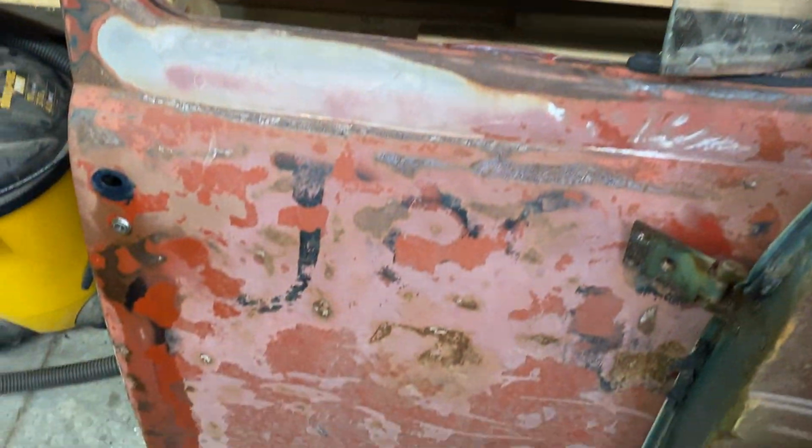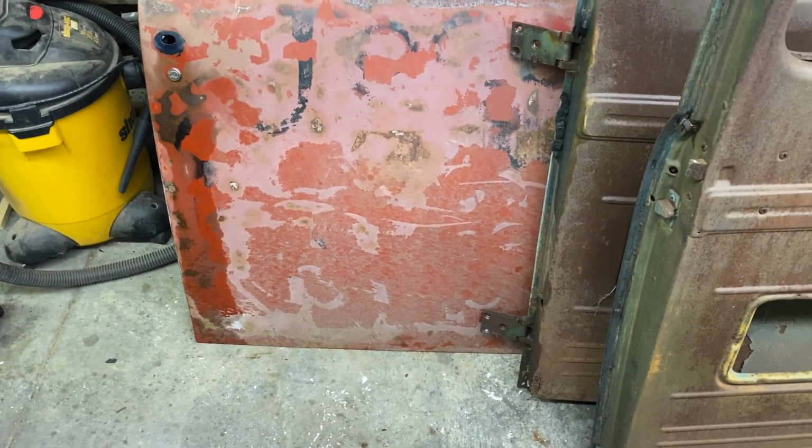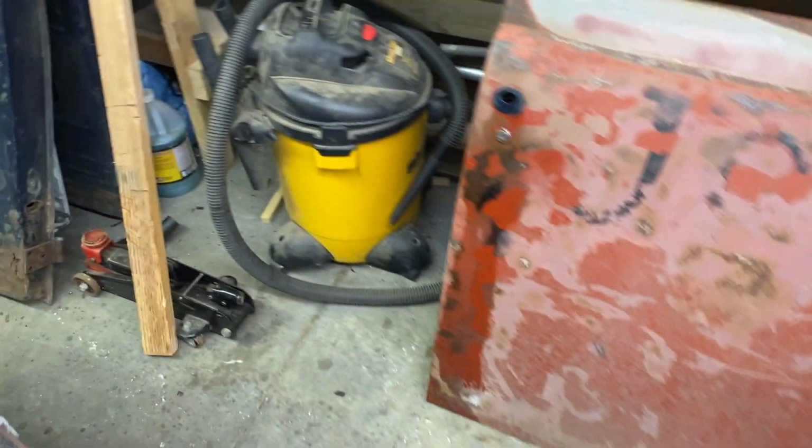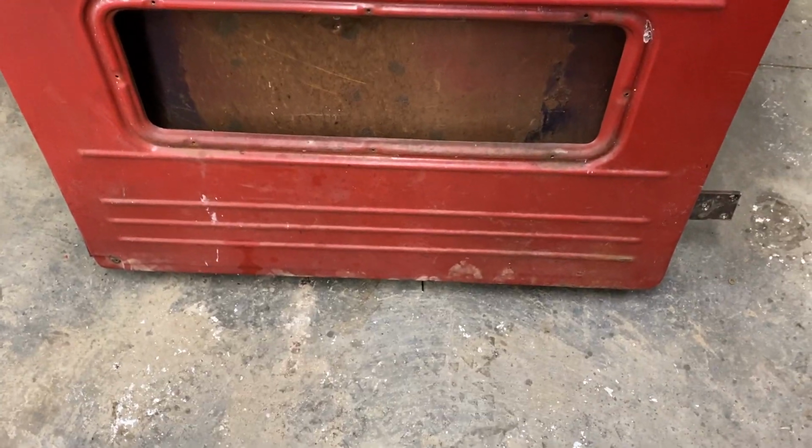So all three of these screws are pretty much not fun to get out. Once I strip those out, I gotta figure out, now I have 3 sets of doors. I have a blue set, a red set, and a green set. I gotta figure out what set of doors I wanna keep and use as my main set of doors for the 51, because I wanna keep the best set of doors that don't have a lot of rust. And every one of these has a slight bit of rust on them. As you can see, this one has a little bit of rust in the corner on the bottom rail. Same thing on the outside panel. These ones, not so bad. Inside, they're pretty good. Outside, again, they have typical rust on the corners.